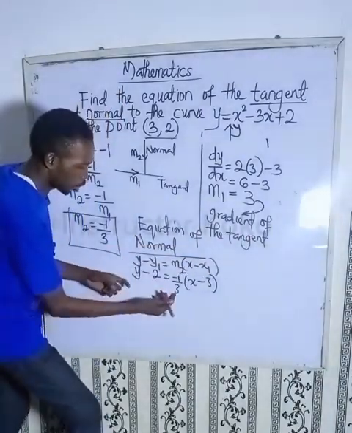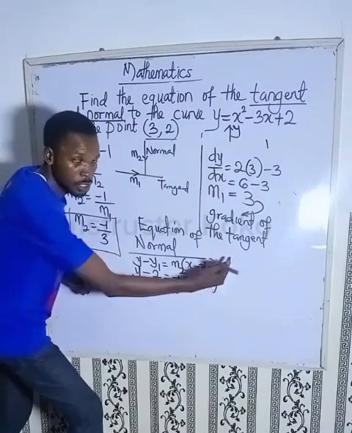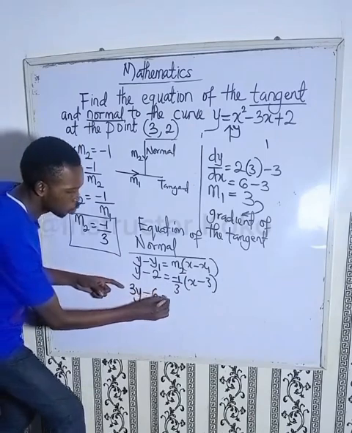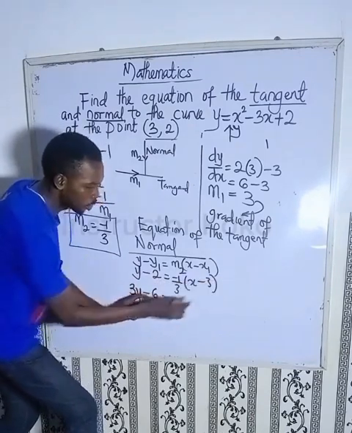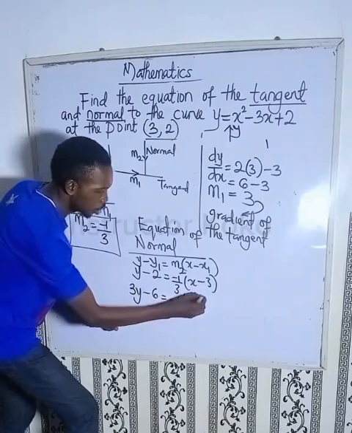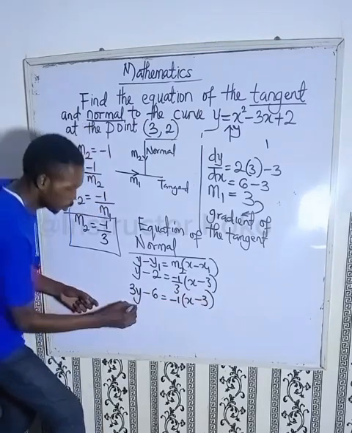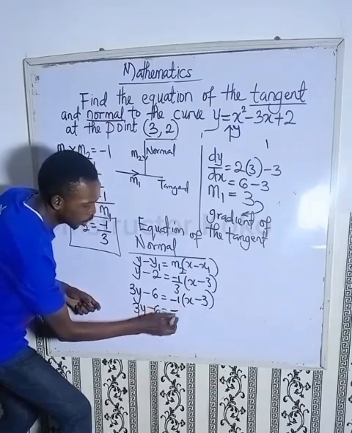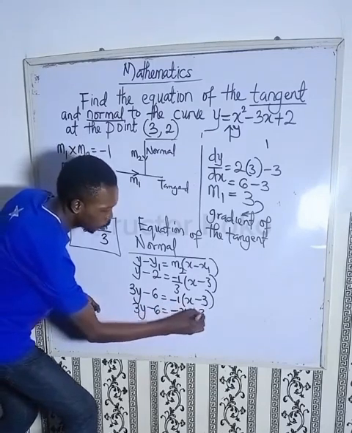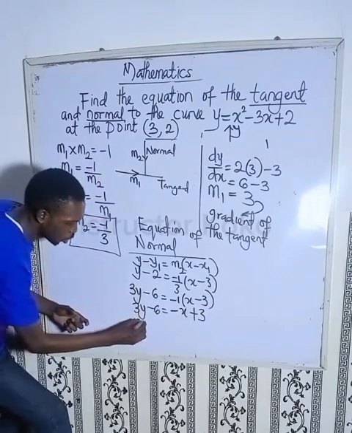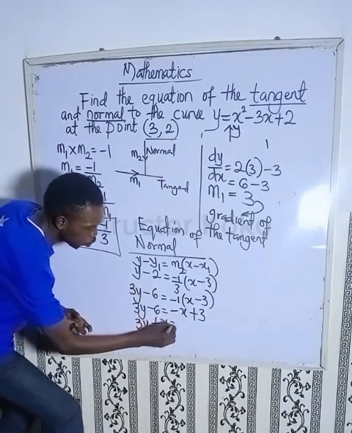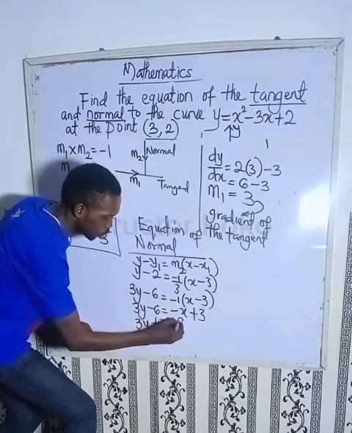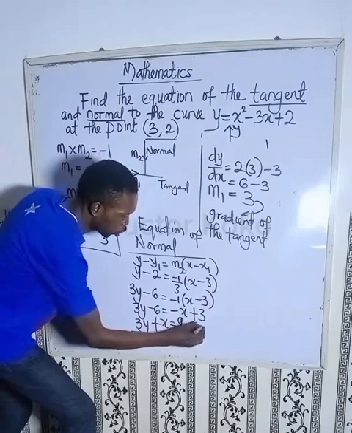All right, so clear this fraction by multiplying everything by 3. I'll multiply this by 3: 3y minus 3 times 2, 6, equals, when you multiply this one by 3, the 3 will cancel out the 3. So I have -1 into x minus 3. Can you see? So I have 3y minus 6 equals, remove the bracket, that's minus 1 times x, minus times minus plus 3 times 1, 3. So I will rearrange: 3y plus x equals 3. When -6 is coming over, it becomes plus. So that is 3 plus 6, that's 9. So this is the equation of the normal.